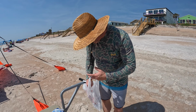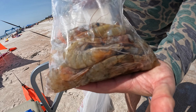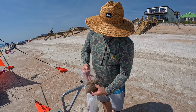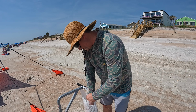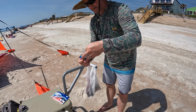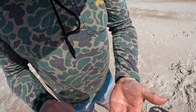And we're just kind of having all kinds of variety here. We also have some fresh frozen shrimp. And these are just freshly frozen. They've only been dead for probably like 24 hours or so. So with that said, we're gonna do one shrimp, and we're gonna do one sand flea. Let's go put this on the hook real quick. This is what we're working with here.